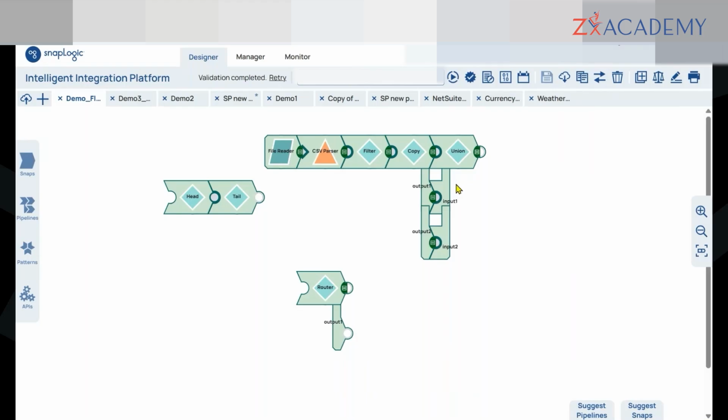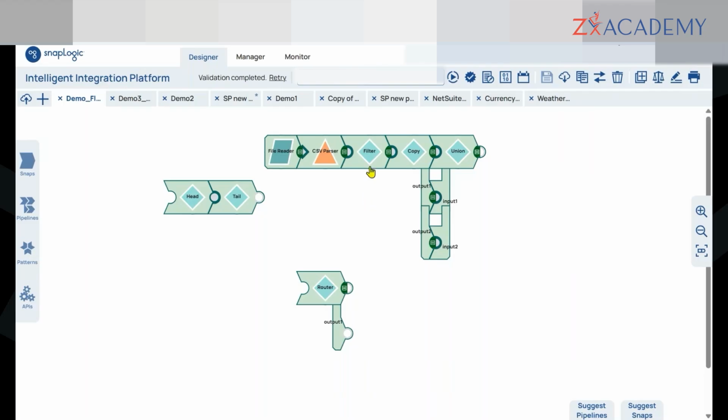As the name says, all the snaps in the flow snap pack do not work with the data. They will just pass on the data. They do not transform or restructure anything, like here the copy and the union, filter, head, tail, router, all these. They do not do any change to the data.